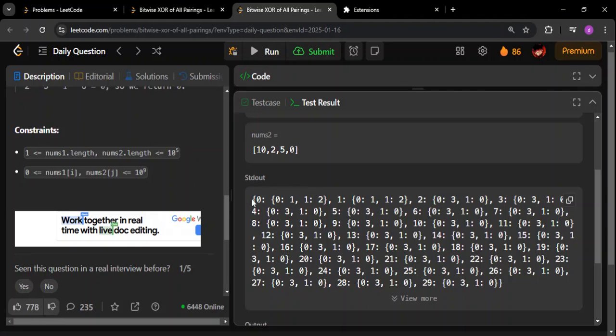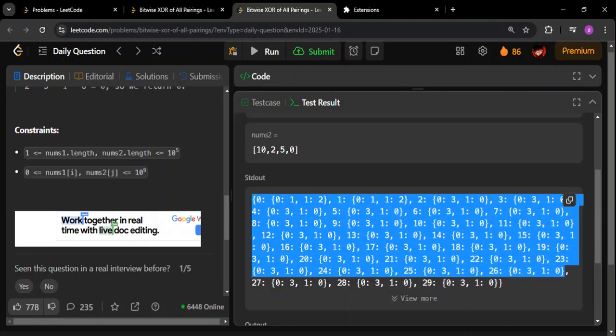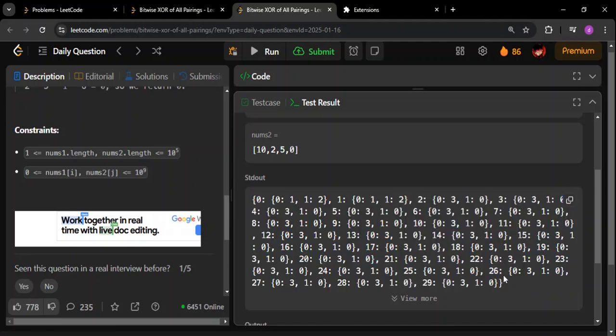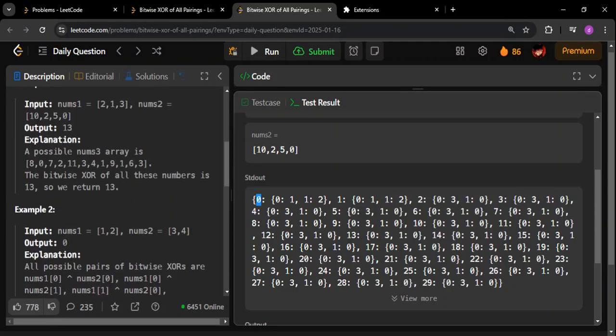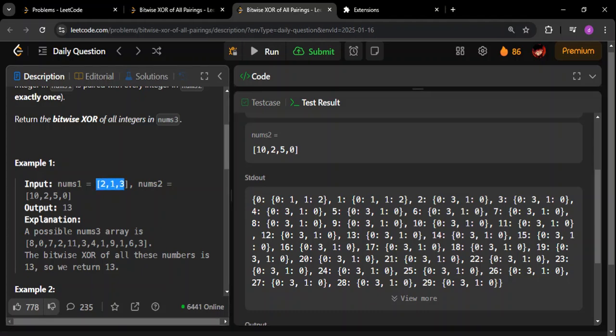This is for nums1. What does it mean for bit 0? When I say nums1, I mean all the numbers here. I am going through each of the numbers in nums1, and then I will calculate among these how many ones are present in the zeroth bit of them. That is, I will calculate the number of ones.